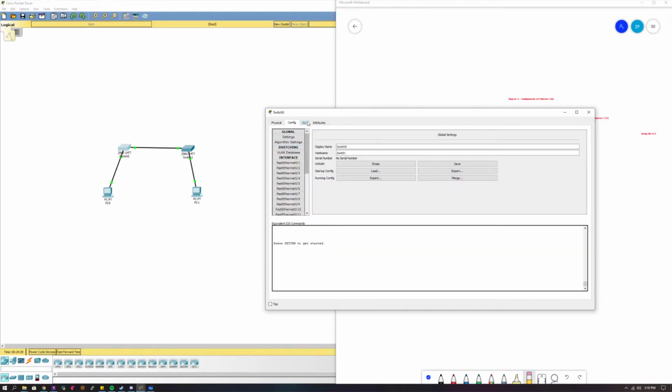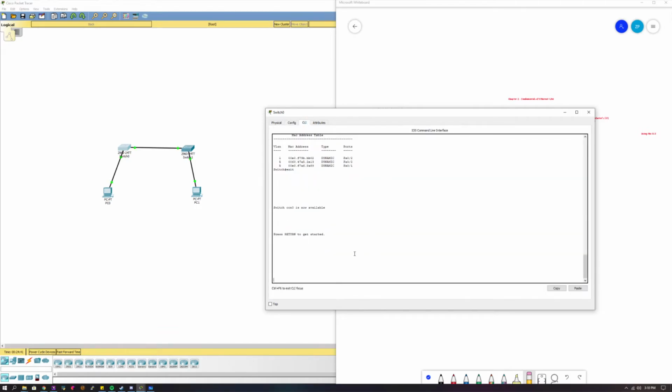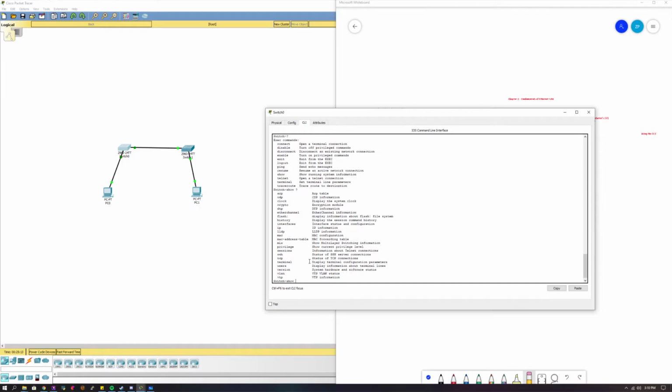So you plug it into the back of the switch, and once you're in there, it'll pop up this message right here saying switch console 0 is now available. It's just saying you're in switch console port 0. It says press return to get started. Whenever you press return, you are in what's known as user mode. In this mode, you can't really do anything. If you hit question mark, it'll show you every single command that you can do. And as you can see, compared to config mode, it's not as many commands. We can do show commands, so we can look at the MAC address table from here.